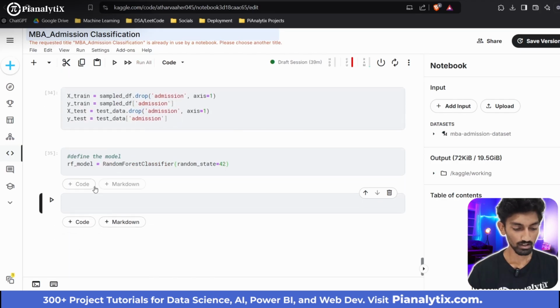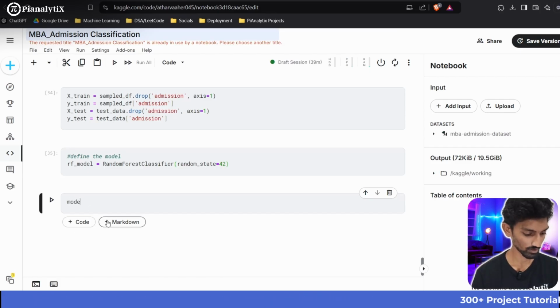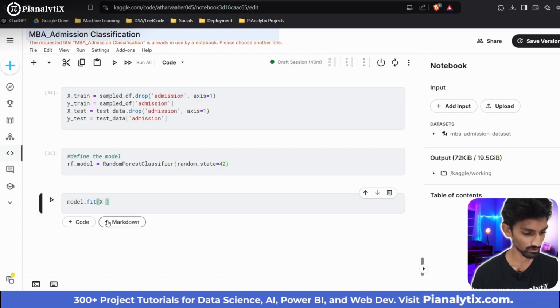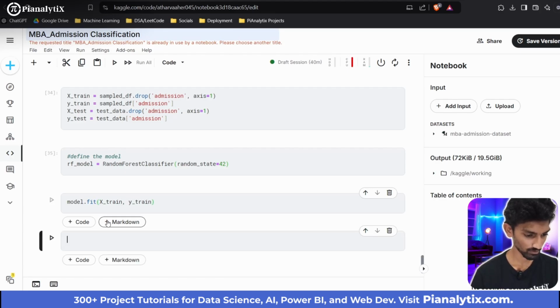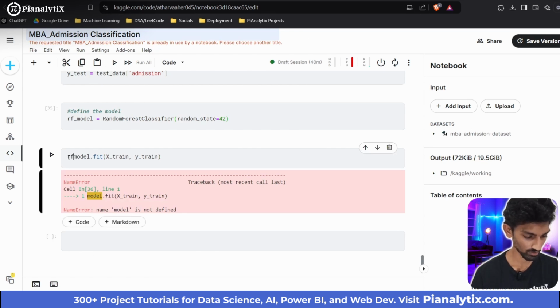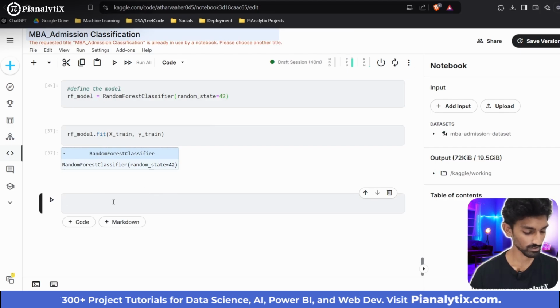Okay, now we will pass our data to that model. So model.fit, and what we will fit to the model, let's do x train, y train. Okay, it is RF model. Okay, it has been fit.